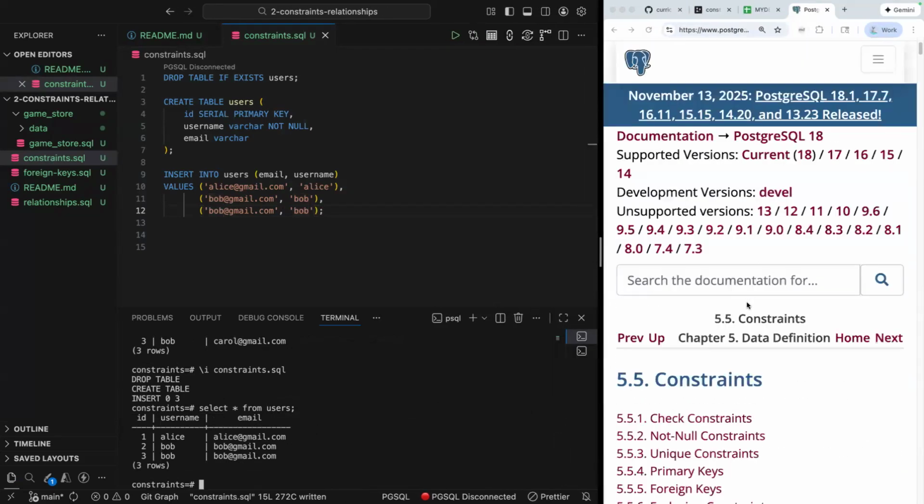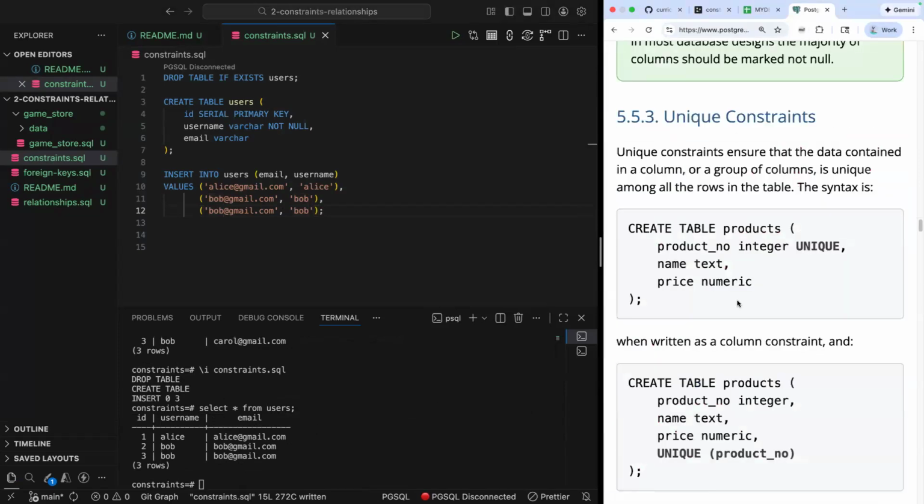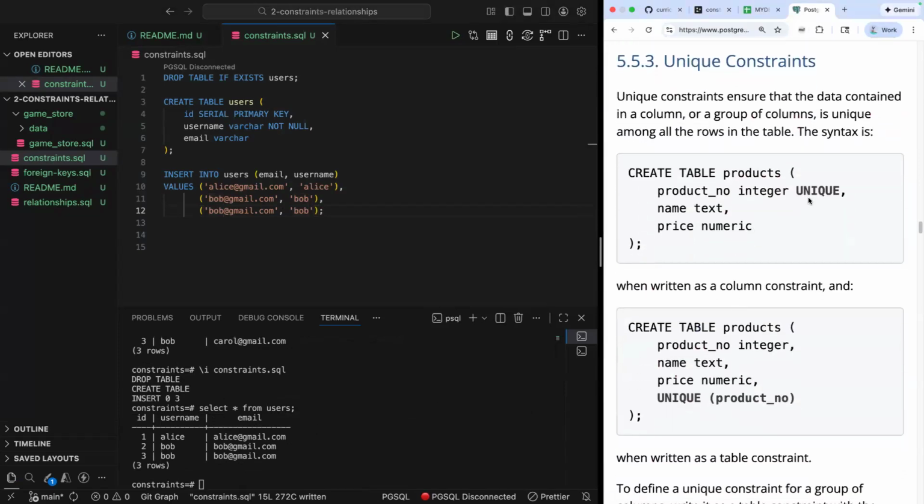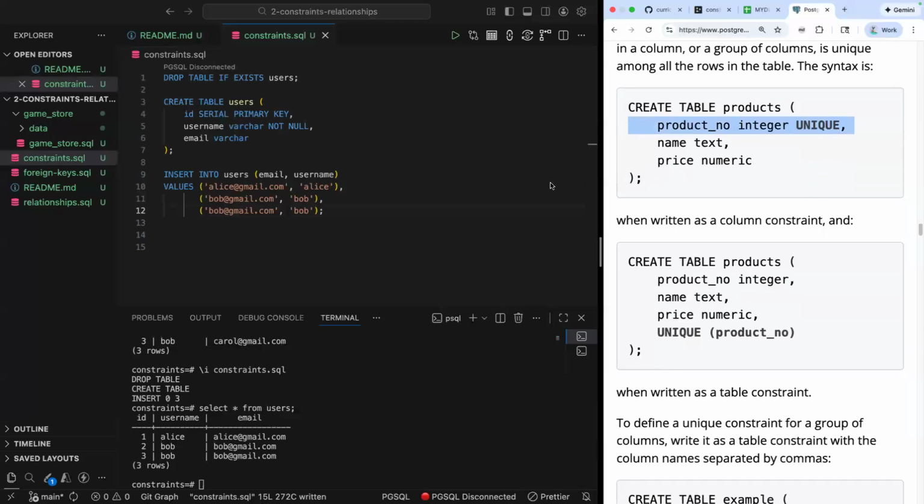Let's hop over here to the unique constraint real quick. As it implies, it will enforce that the data in this column has to be unique, right? So let's say I decide it's okay if two users have the same username, but I don't want the emails to be the same because that will make it impossible to email different people, and you can't have duplicate email addresses. They don't really exist anyway. So we'll say unique, and in fact, we'll say not null unique because I want the email address to have to exist as well.